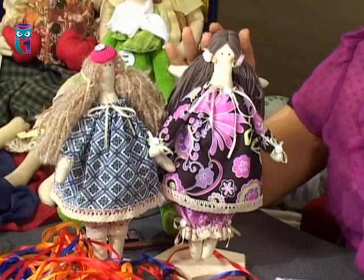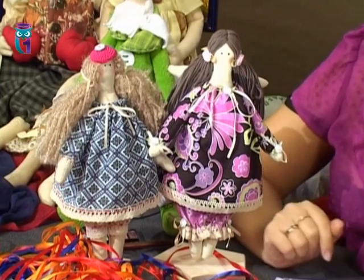It seems to me that I have told you everything that I knew about the Tildas. Probably you will find much more information, and I'm sure you will like these lovely dolls and will sew many of them. And my task was to show you that actually it was not difficult at all and fascinating, and I hope I have coped with it. At least I like my Tilda very much, and I know to whom I will present her. To one very good and obedient girl. I like to make original gifts and make my friends happy with them.